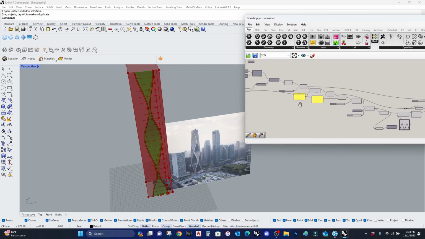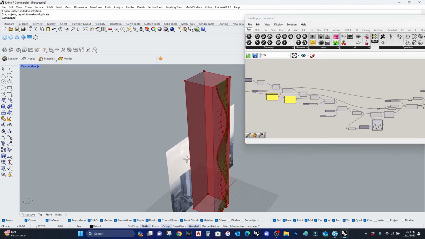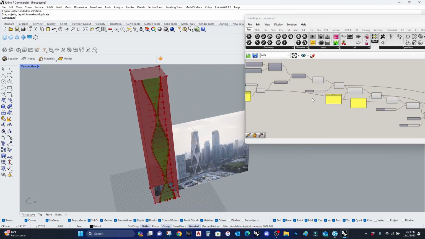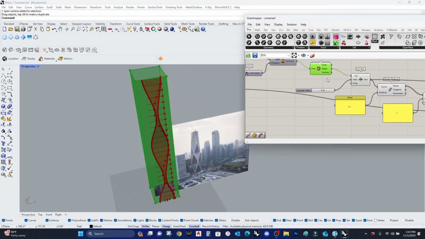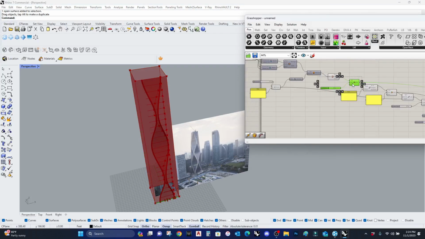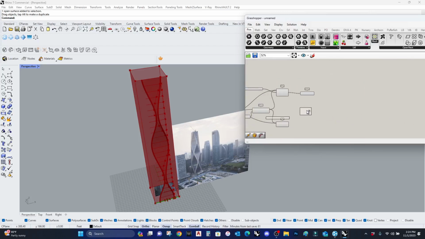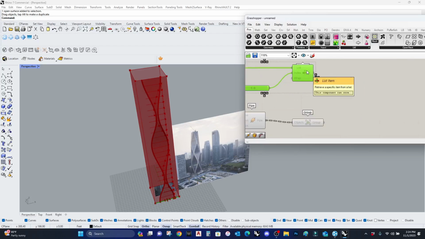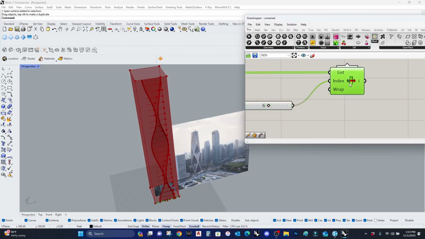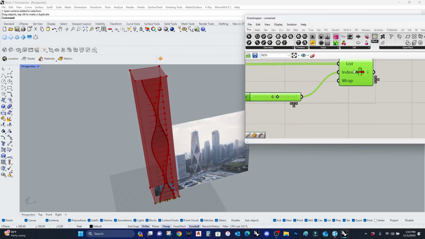So I want to array these elements. That's going to be the first thing. So I'm going back to here. I'm going to get the bottom edge of this. So I'm going back to my brep. So let me just copy, hitting Alt. So I have this element.